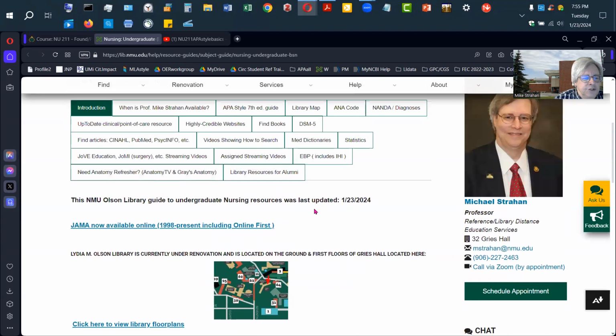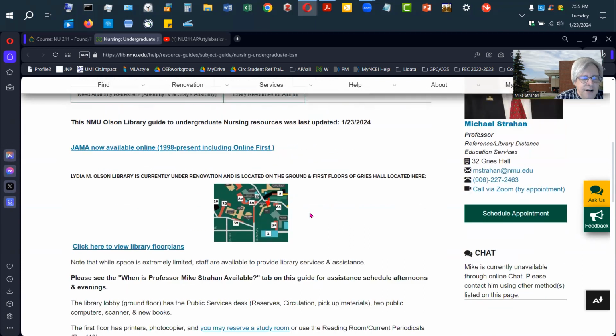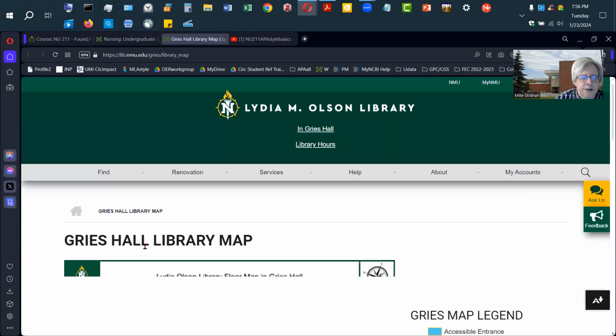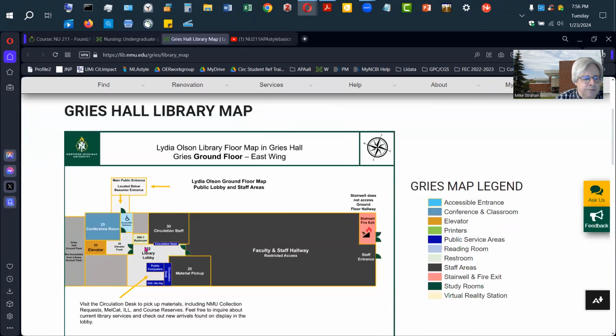Next thing is, like I've mentioned before, the library is currently under renovation. That means that for the next 2 years, it'll be located over here in Grease Hall. And it's on the basement level, and also the study rooms are in the first floor. If you click here on the floor plans link, that will show you our maps.